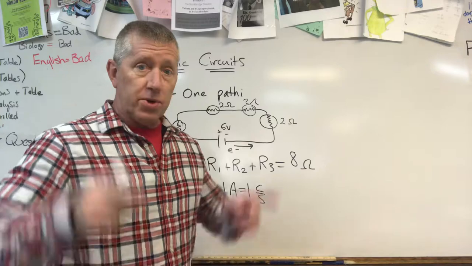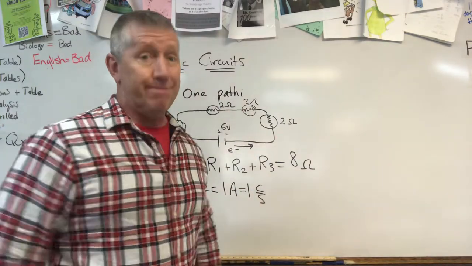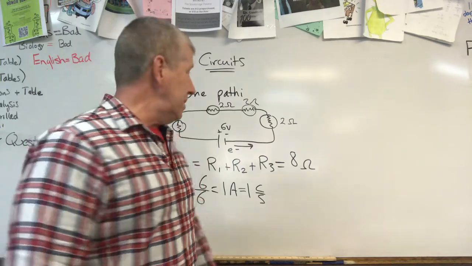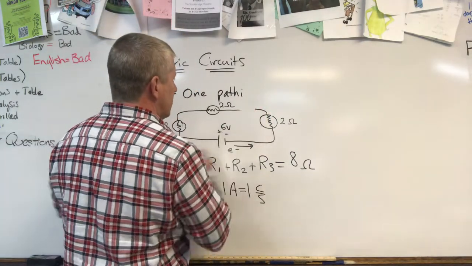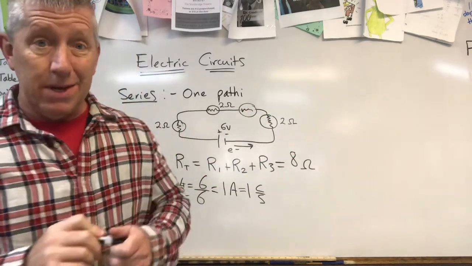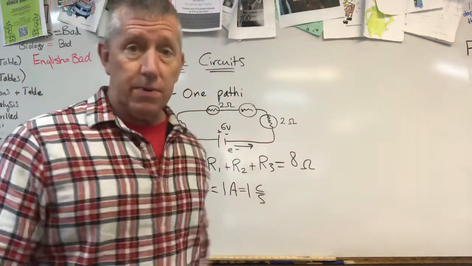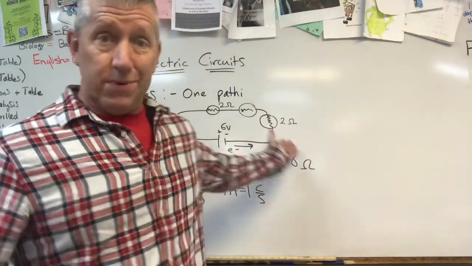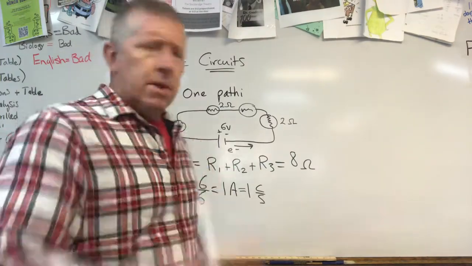We slow the electricity down. And the more bulbs you add in series, the dimmer they get. Mm-hmm, they do. They get dimmer. So if we take this back out, less resistance, more flowage, brighter bulbs. That's another thing that happens when things are connected in series. Series circuits are easy to connect. They're really easy to do. Simplest circuit is a series circuit. It's pretty simple.